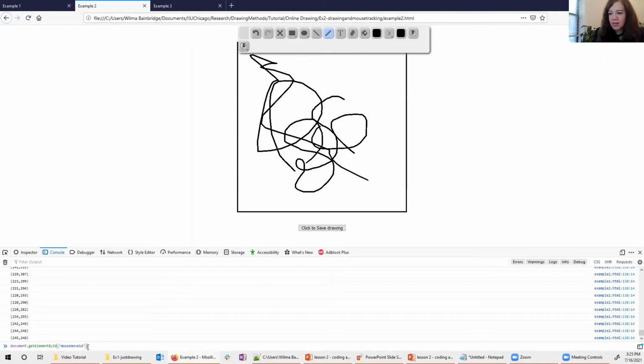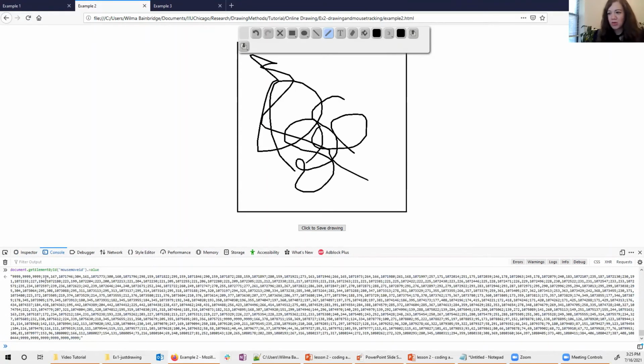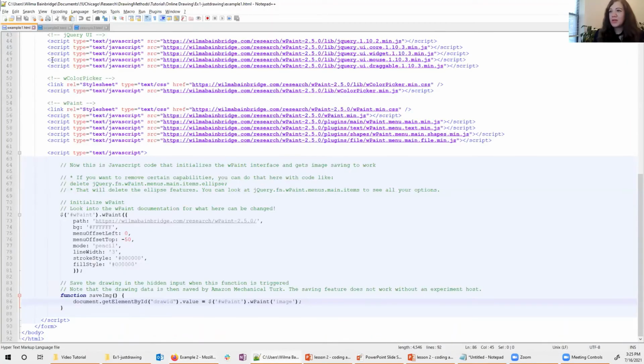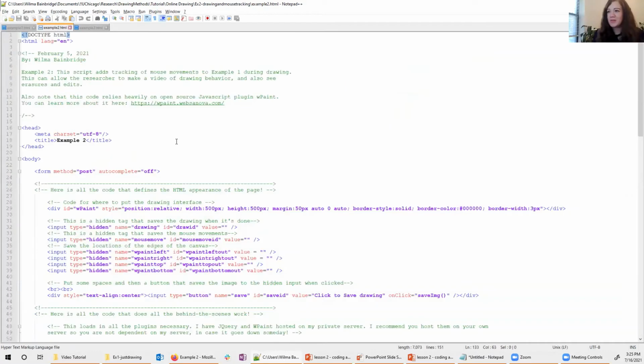So this is basically saying, tell me what is stored in that element called mouse move ID. And here are all the coordinates that are being saved. And so we can now look back to the code for example 2 and see if this maps onto what we just experienced as someone interacting with the experiment on the browser.